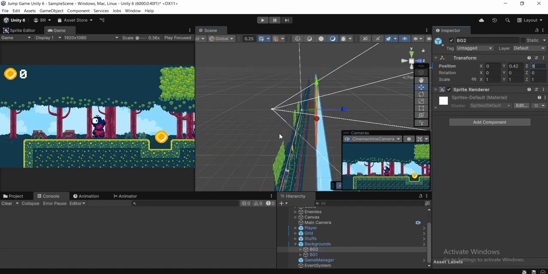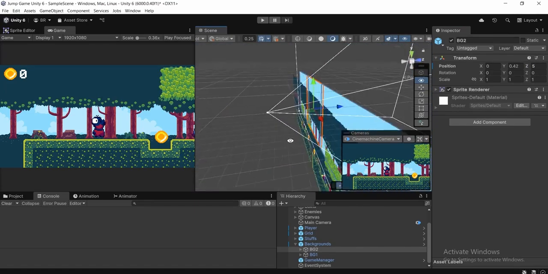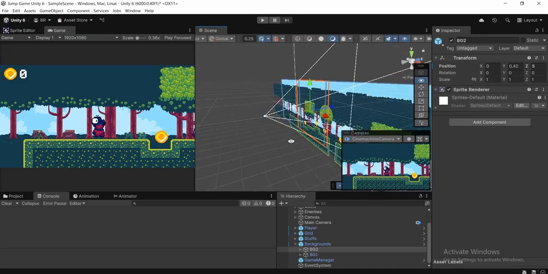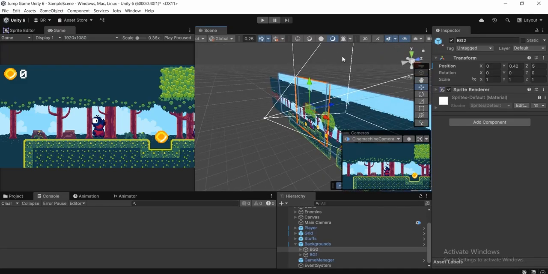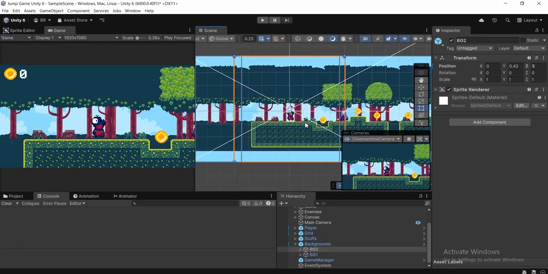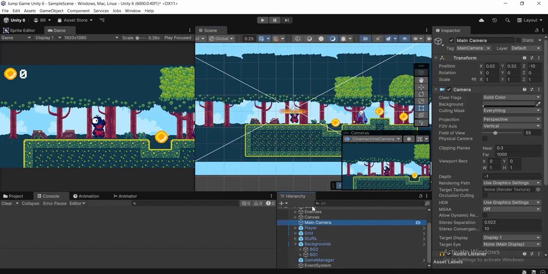So now this seems pretty much cool, and you can hold down alt and move your mouse in order to take a look around it, as you can see. And once you are satisfied, you can go over to the top bar in the scene view and click on this 2D in order to move back to 2D mode. Make sure you do it: firstly select your main camera in the hierarchy, go over to the camera component in the inspector, and projection will be orthographic, so make sure you choose perspective.